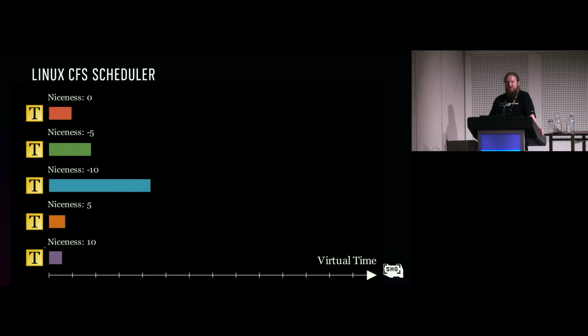The Linux Completely Fair Scheduler, or CFS for short, is the default scheduler used on Linux. Unlike the previous schedulers, where only the highest priority thread is run, it allows all threads to run regardless of priority, but lets the higher priority threads run more frequently and for longer. This is done through the concept of virtual time, of how long a thread has already run. The thread with the lowest virtual time is the one to run next.